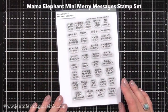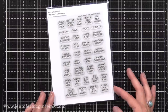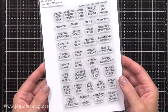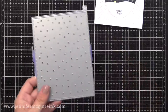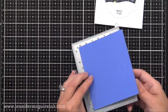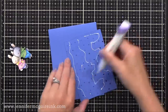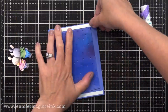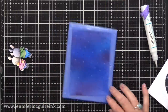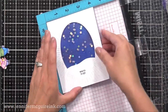For this sentiment, I'm using the new Mama Elephant Mini Merry Messages stamp set — I thought 'warm hugs' was perfect for this card, and I didn't want to distract from the image or the sparkles in the background, so a small sentiment would be perfect. Before putting the card together, I decided to use the cover die on our blue inked background just for some fun in the backdrop, and I glued that on the front of our 4¼ by 5½ note card. On top of this, I'm going to glue our window frame, and I die-cut three additional window frames to go behind this one so it has some dimension — so it's nice and thick.